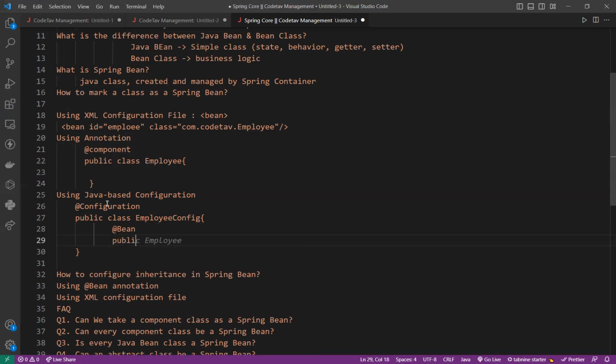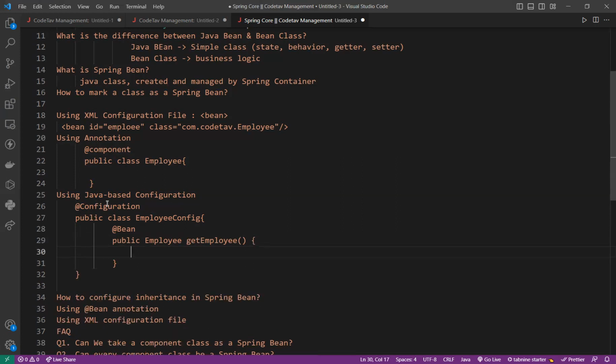So public Employee, then suppose getEmployee. This method is there, and then here you just return the employee. So in this way, using the Java based configurations, you can also define the Spring Bean.